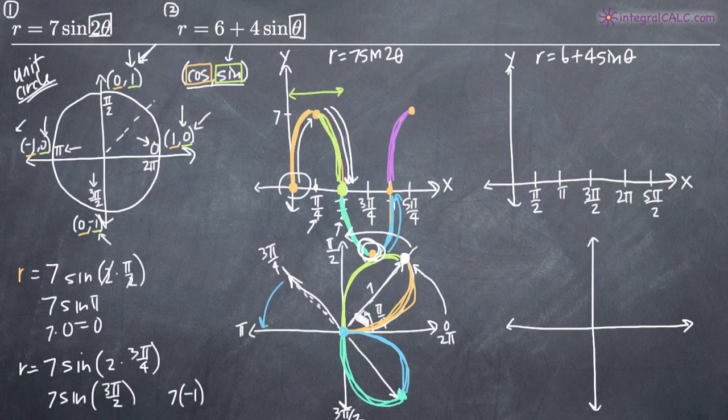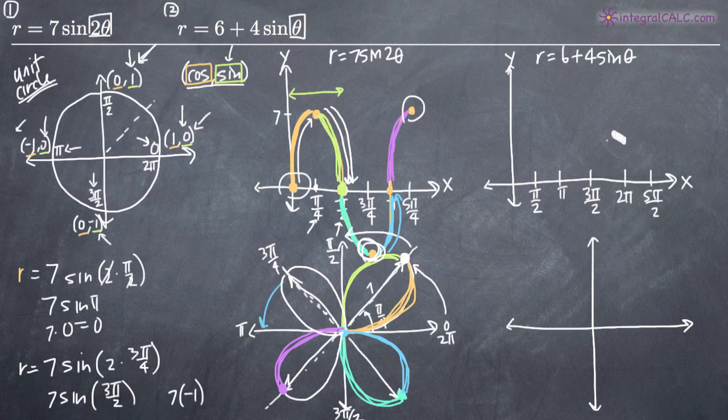If we kept going with purple, right, here at 5 pi over 4, the angle 5 pi over 4 is right here. And notice that we are at +7 here, which means we're moving in this direction. So that means our point here is going to be in this direction of the angle 5 pi over 4, and we come out here. Our graph would continue like this. And if we kept going, we'd wrap back in toward the origin like this, back out here, and then back in, and we would realize that we have a four-leafed graph here on the polar graph.